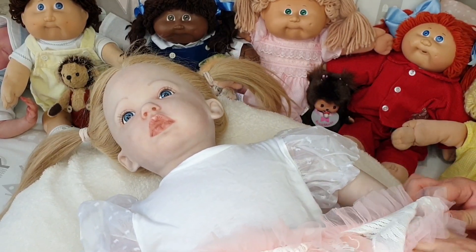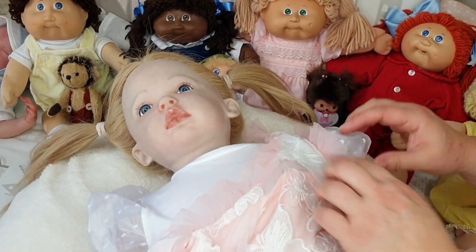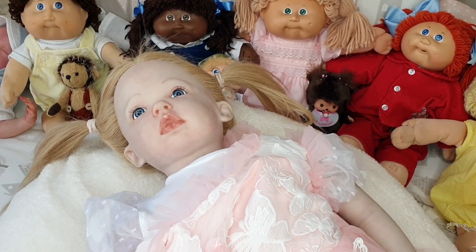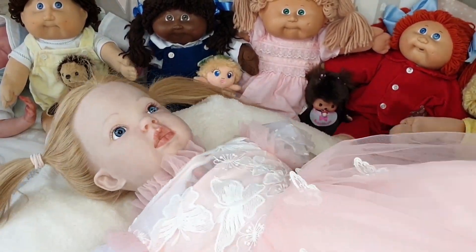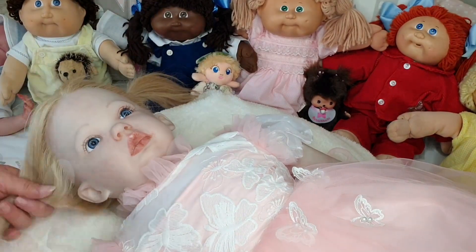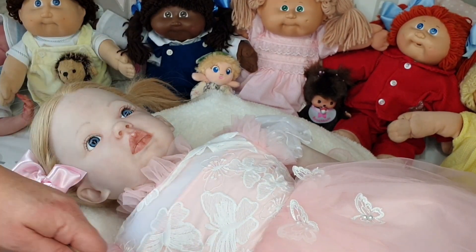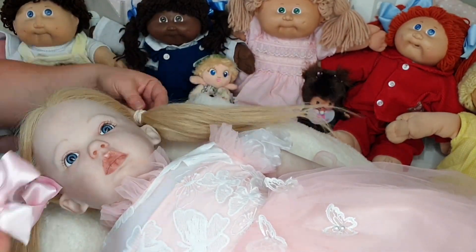I'm going to speed up the video of me dressing little Freya because I want to get on and introduce you to some other dolls. Freya is such a little chunky monkey — she's tricky to dress and it takes a lot of hard work to dress this girl! Freya Noel is actually the only reborn toddler doll in our collection. We're hoping to change that — we'd really like to add a few more reborn toddlers to our collection but we'll just have to see what comes up between now and the end of the year.